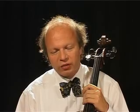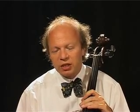First of all, we practice the scale slowly, very slowly. We have to control many parameters, the intonation for instance. But please don't get frustrated just because one note here and there happened to be out of tune. After a while, it will correct itself. The other parameters are at least equally important.